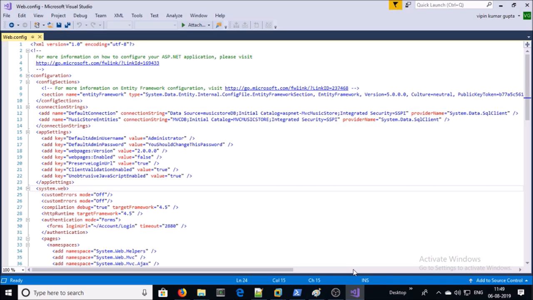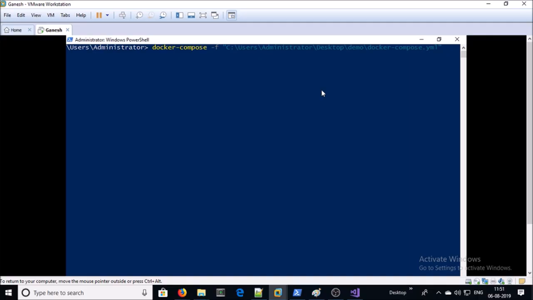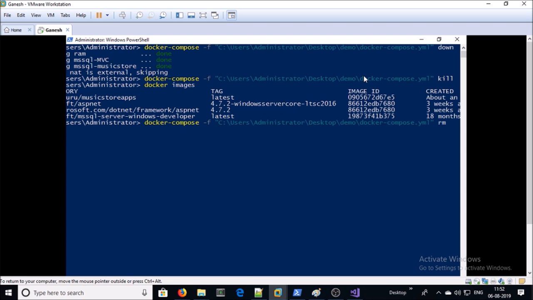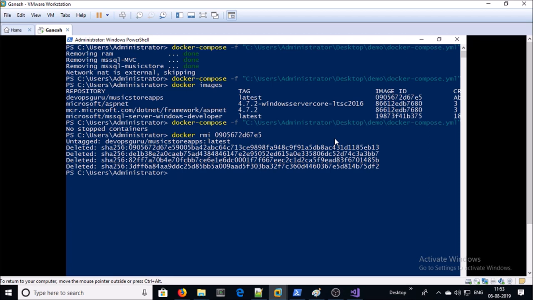This is the web.config file of this project, and I scanned it and found a duplicate value, customErrors mode equal to off. Let's remove the duplicate value, redeploy the web.config file on the project and run the container once again. I hope you are aware you can easily bring down your complete environment by using Docker Compose. Let's bring down all the containers. It is done. Let's remove all the containers. Let's remove the image. Now we are ready to launch the container for the application with the modified web.config file.